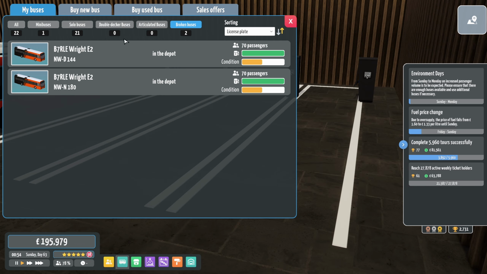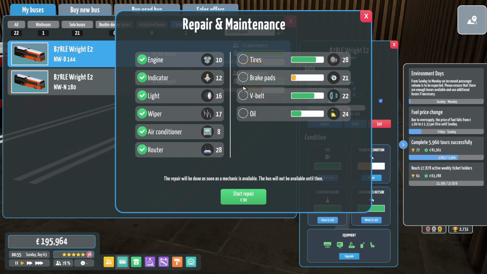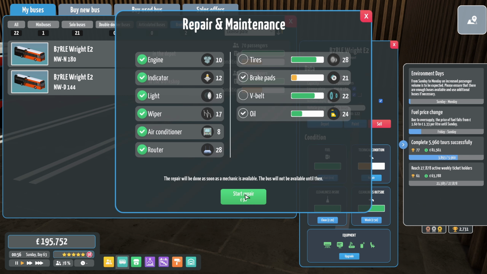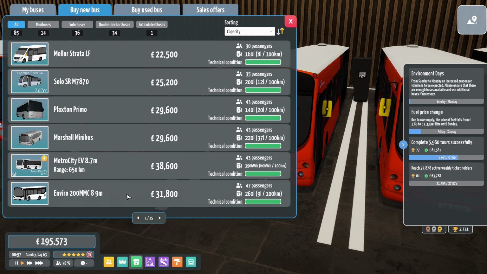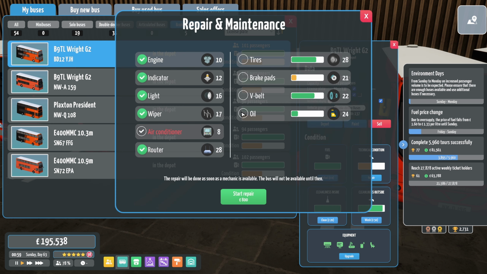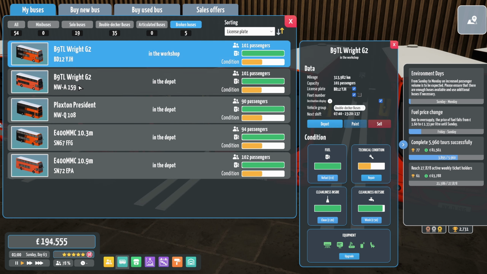Wrexham Depot. Two broken buses there. Right, we've got one Eclipse 2, and two Eclipse 2s. There we go. Right, get them sorted. Liverpool Depot. What have we got here? Wow, five broken buses. Why is everything breaking all of a sudden? This is terrible. Absolutely terrible.